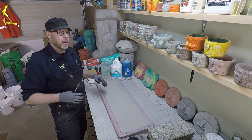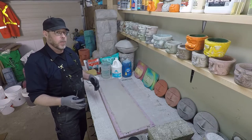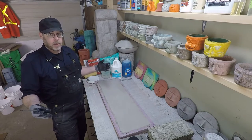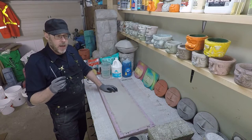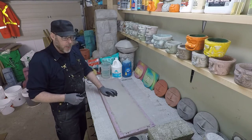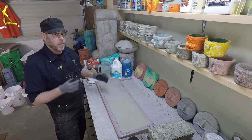How light can we make it? How strong can we make it? And then I'm even interested in that relationship between weight and strength. Like, sure, I can make something crazy light, but it's so weak, it just breaks right away. But if I could even just add a small amount of strength when you're talking about something so lightweight, well, we might be able to come up with an interesting relationship or ratio between weight versus strength.